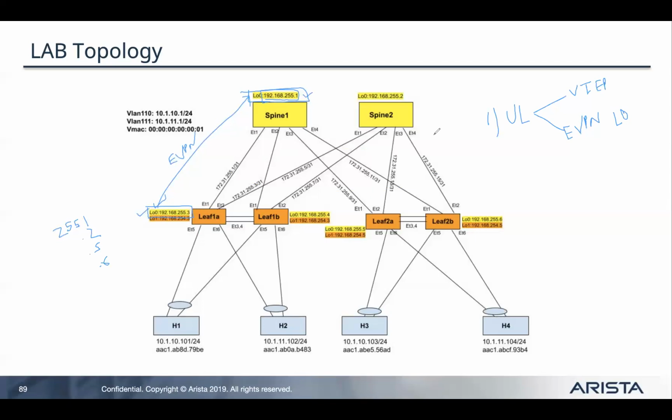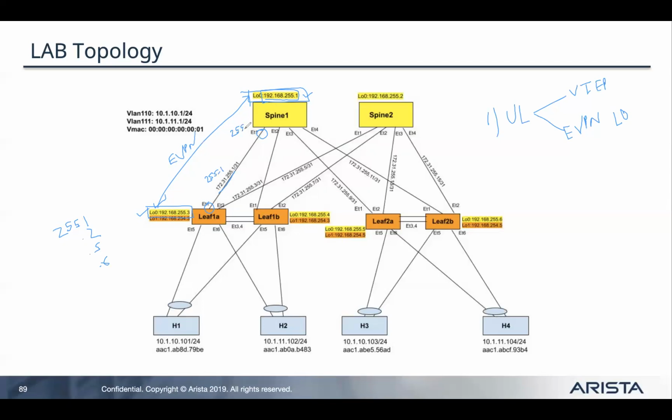Okay. Any question on this? And for this underlay, if we consider BGP, the underlay will be between these two interface IP addresses. So BGP will be 172.31.255.1, let's say, on this side, and 255.0 here.